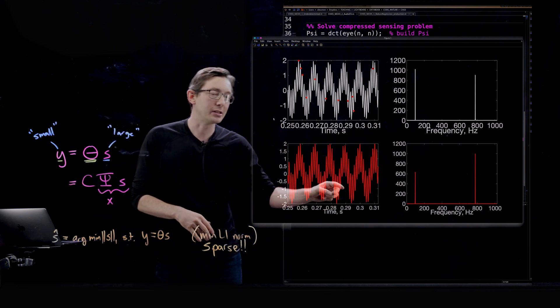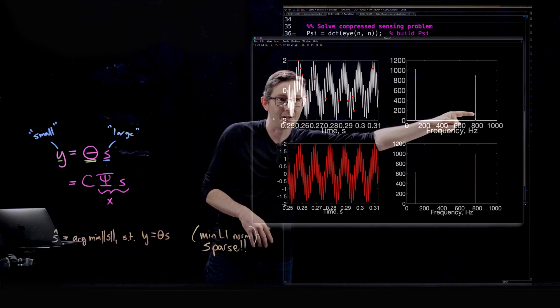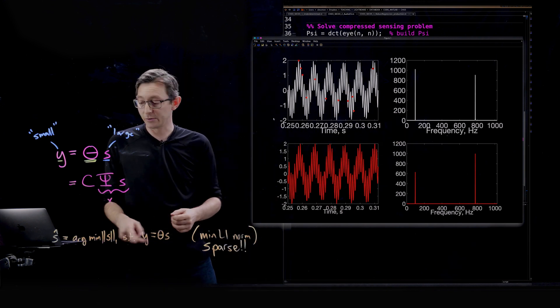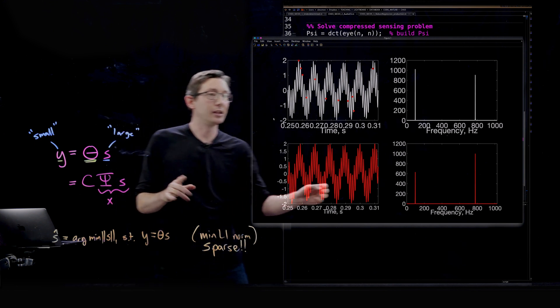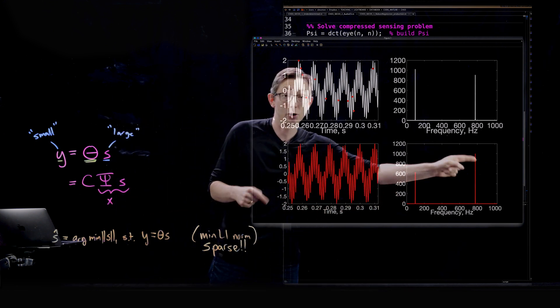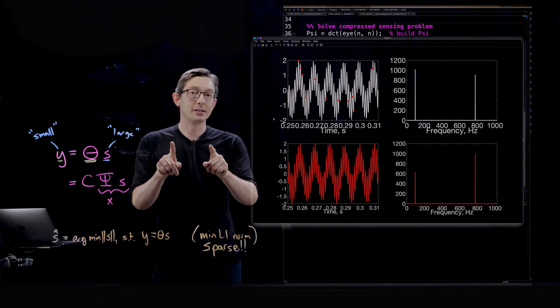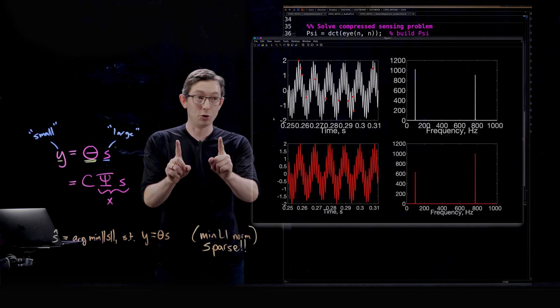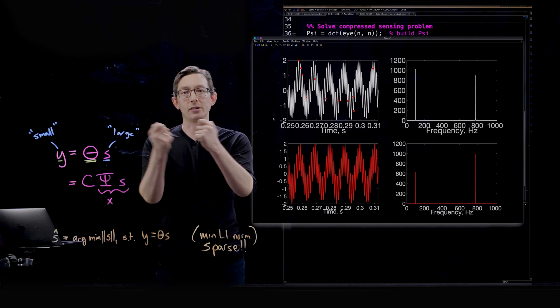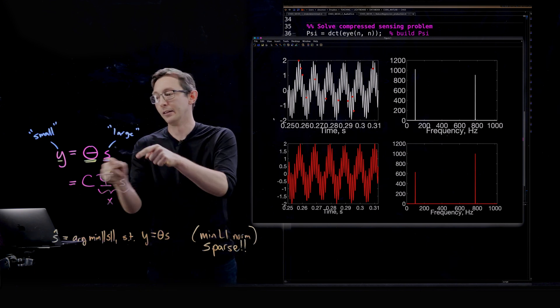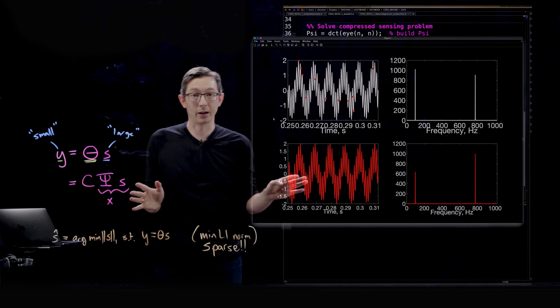Now you'll notice, I didn't point this out before, but you'll notice that these amplitudes are quite a bit off. They're not really the right amplitudes here. That happens sometimes when you find these one-norm solutions, often the amplitudes are a little wrong. What I usually recommend doing is once you find what values should be non-zero, so you find the sparsity pattern, then what I would do is I'd do a least squares onto those two frequencies. Once we know that those are the only non-zero entries, I would then do a least square solution to find what are the best values of those that fits this in a least square sense. And then you get this very nice faithful recovery.